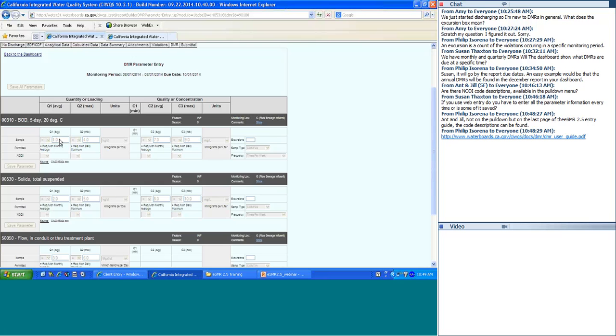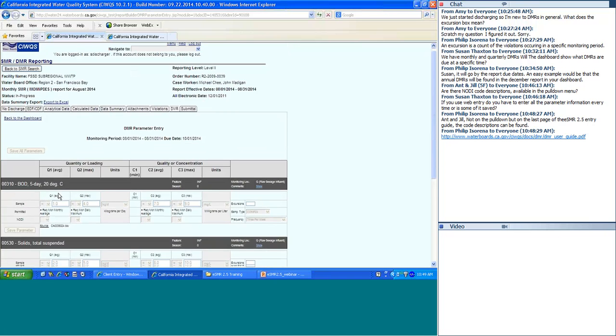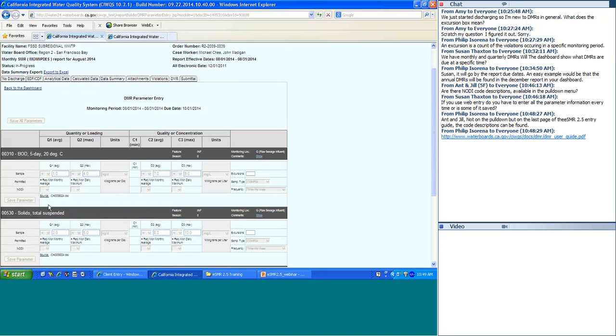So those are kind of what we talked about when we discussed the advantages of upload versus web entry. Web entry has an advantage there in which you can make a change to the result on the screen. So here, all our results are entered in, and the source is the upload file. You see everything's completed.